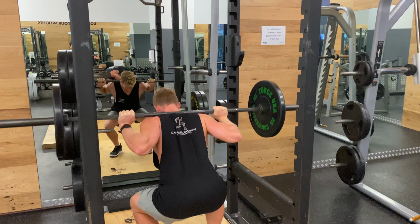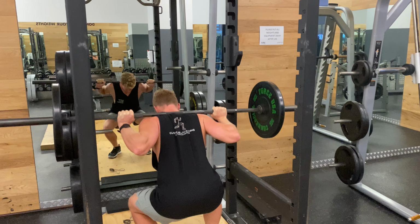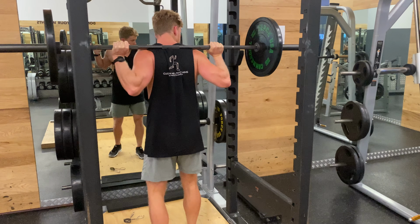Just want to keep our knees out, spreading the floor the whole time. Want to keep our core braced and tight the whole time. Want to keep our upper back tight the whole time. Keeping good posture throughout the whole movement.